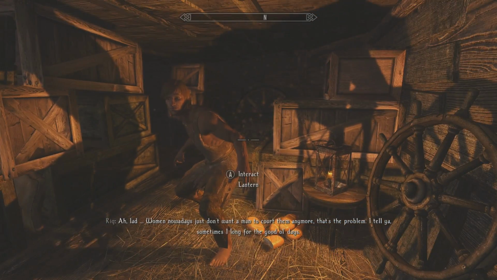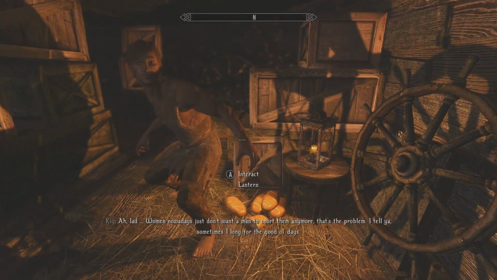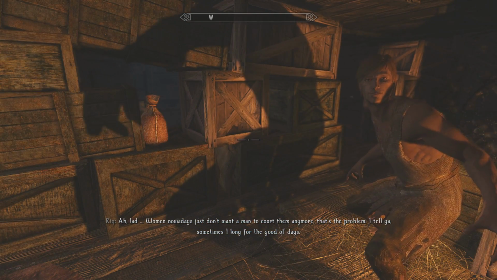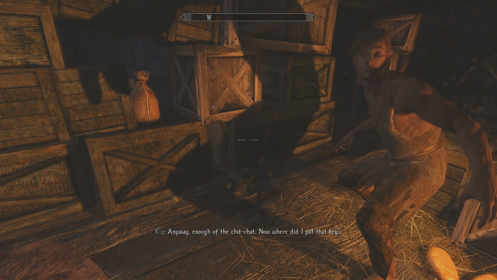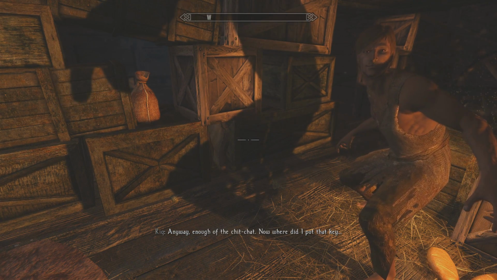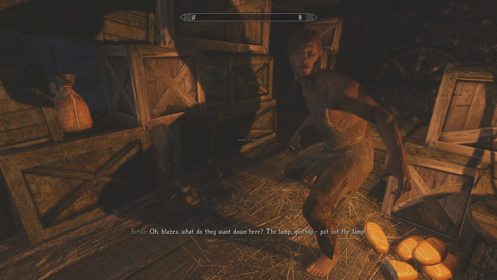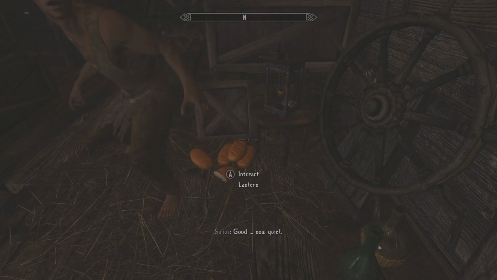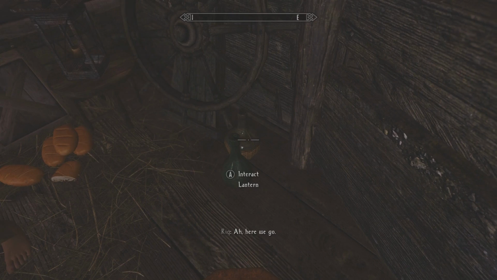Okay, I can crouch now, so it looks like we're out of the tutorial. I tell you, sometimes I long for the good old days. Back when I could lift a skirt and nobody would bat an eye. Anyway, enough of the chit-chat. Now, where did I put that key? Oh, blazes, what do they want down here? The lamp! Quickly! Put out the lamp! Good. Now, quiet. Aha, here we go.